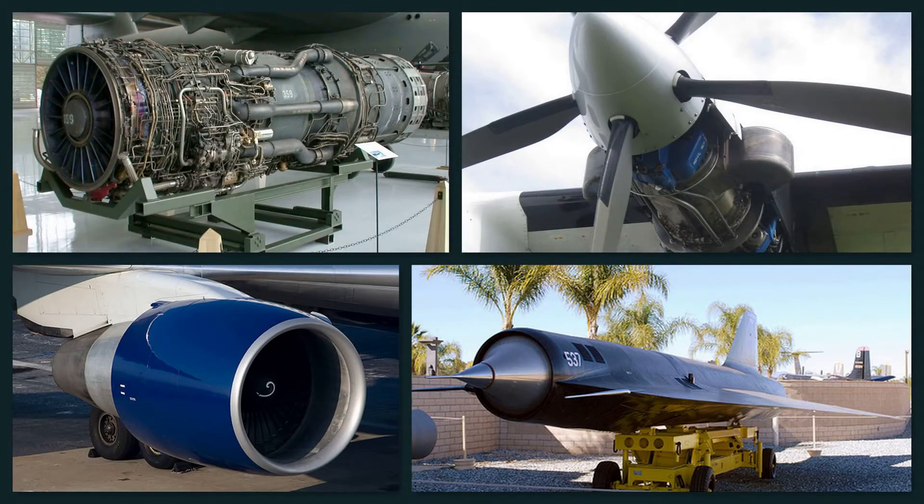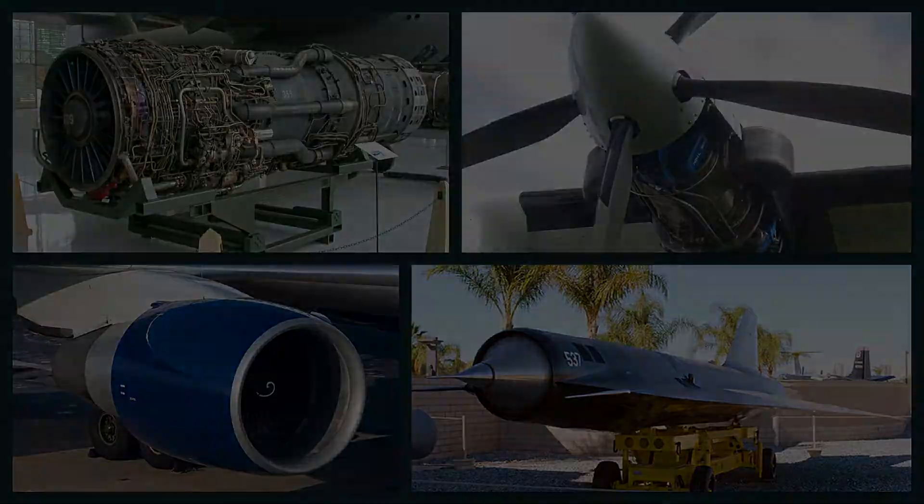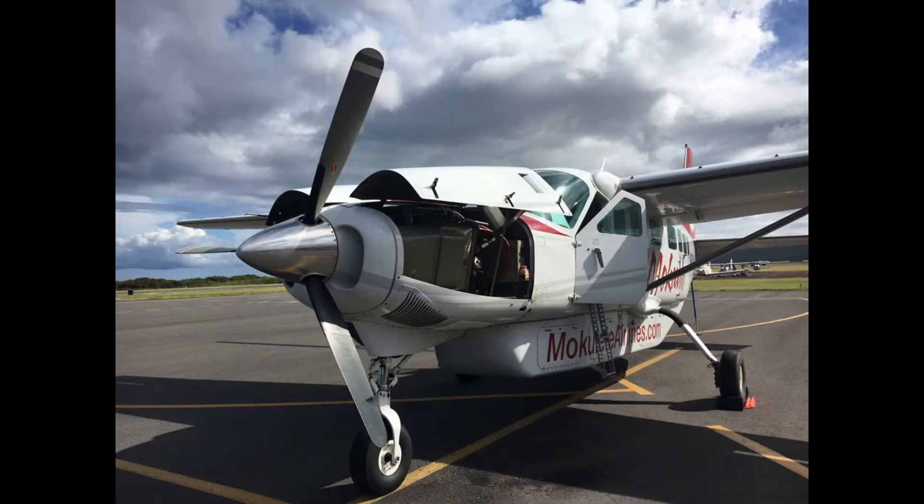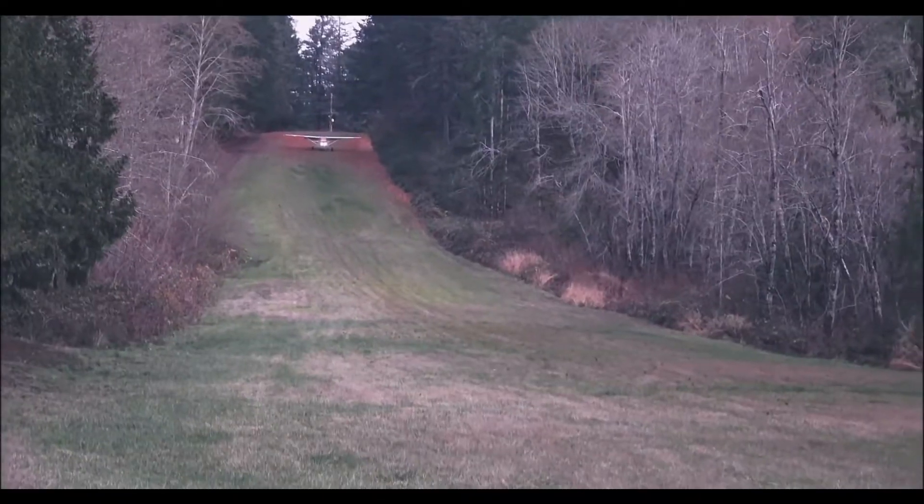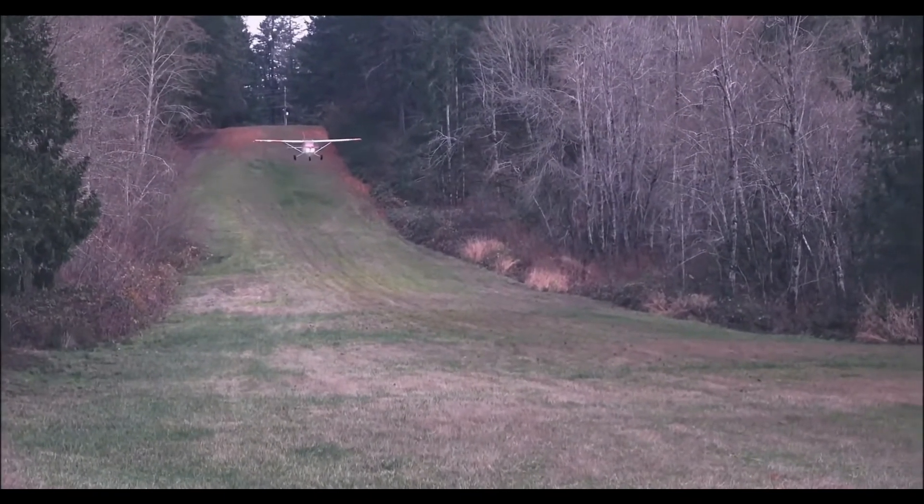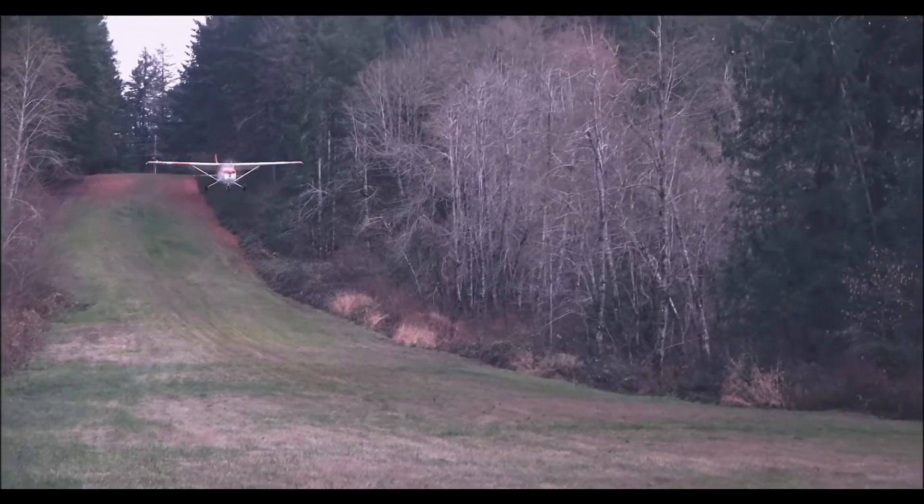There are many types of aircraft engines. For example, the simplest aircraft engines are piston engines, which are closest in resemblance to the engines found in cars, with several modifications to allow for flight. You'll normally find piston engines in smaller, slower aircraft.